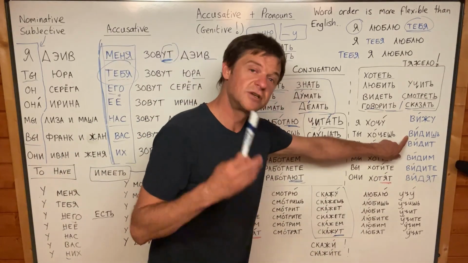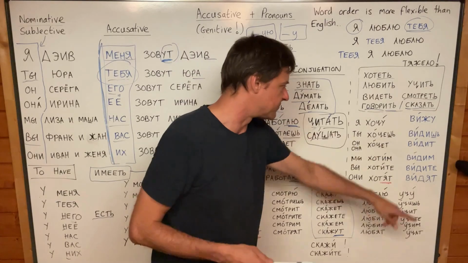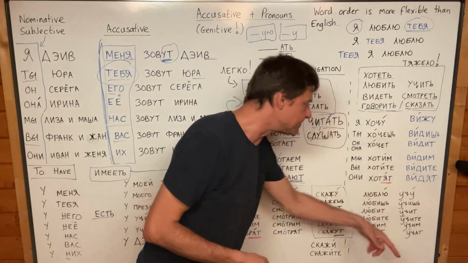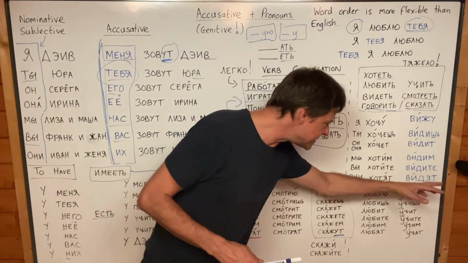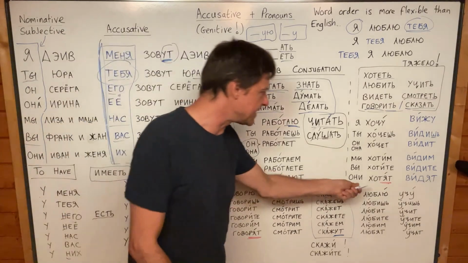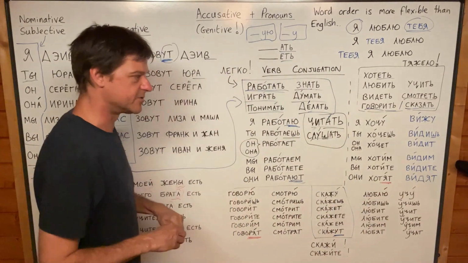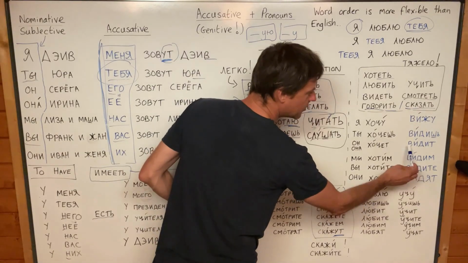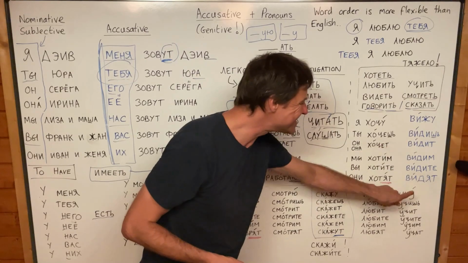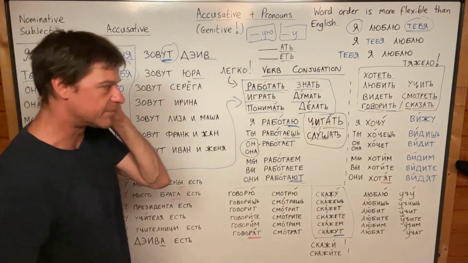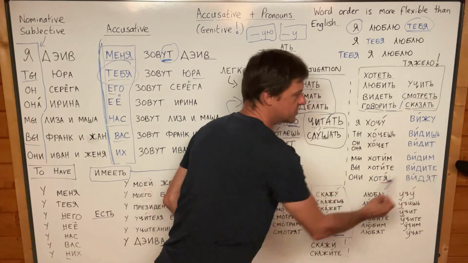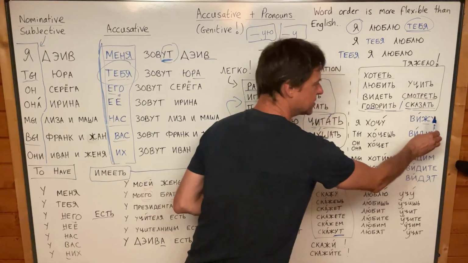But ты видишь красивую девушку. You see a beautiful girl, yeah? Он видит красивую девушку. Мы видим красивую девушку, yeah? Вы видите красивую девушку, и они видят красивую девушку. Notice that does sound quite similar to that, but it's slightly different. Видит, видят. They're slightly different, but the stress is still there. With this verb, the stress doesn't change, but you do get one letter change in the I form.